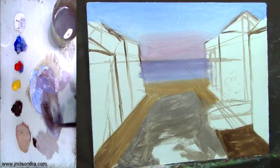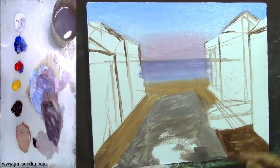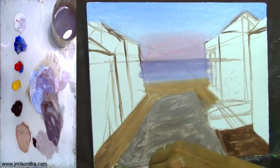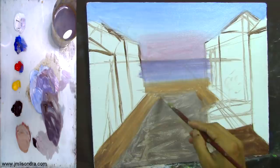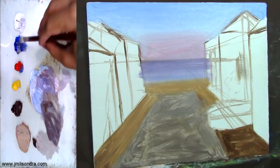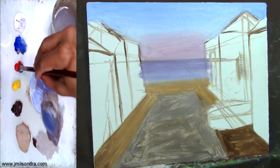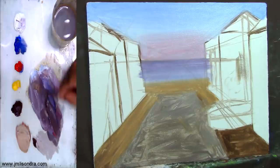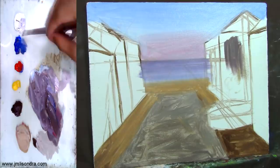Okay, so here. And then this one here will be a little dark, but it should be gray. So I'm gonna use blue, red, and white. So it will be a little grayish. So I'm gonna use the raw umber. It looks purple, but I'm gonna use more blue. You should not put red, everyone.